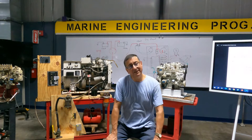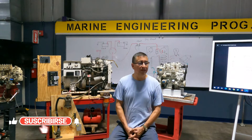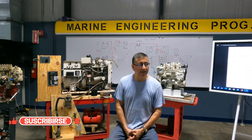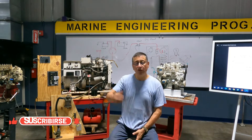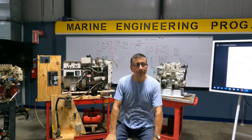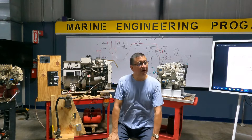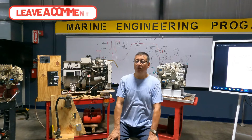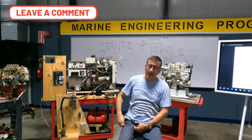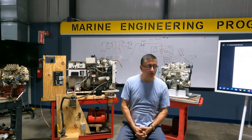The fuel system in diesel is critical. The secret in a diesel engine is the quality of the diesel, the quality of the fuel. In this chapter we are going to talk about the different types of injection systems, the different types of fuels, and especially biodiesel. Later we are going to talk in more detail about the properties of diesel.